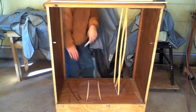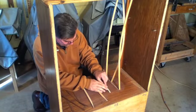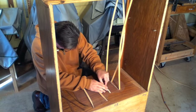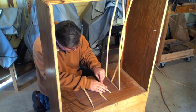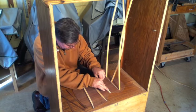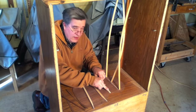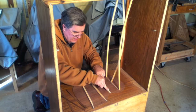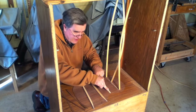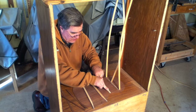I'm just holding them in place for just a minute so they'll kind of adhere in place and not have such a tendency to slide around when I put the go bars in place.